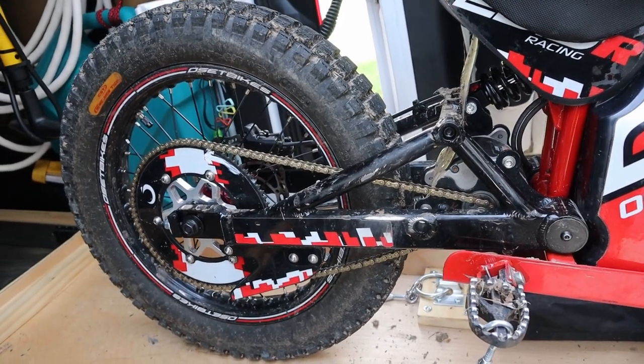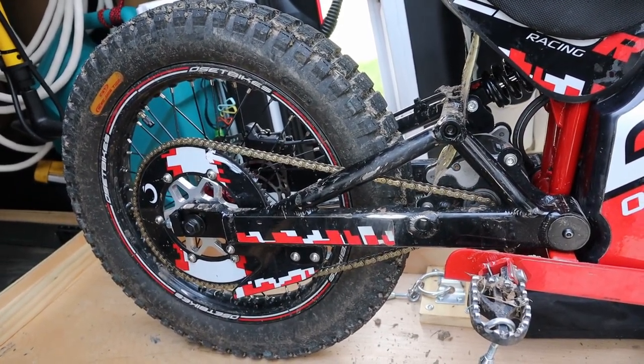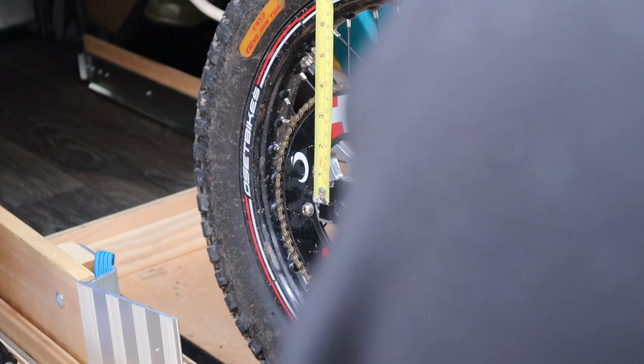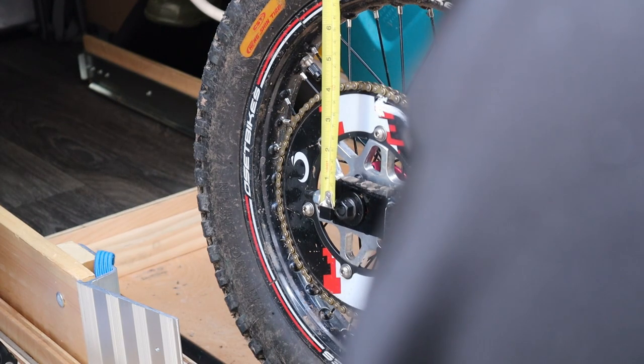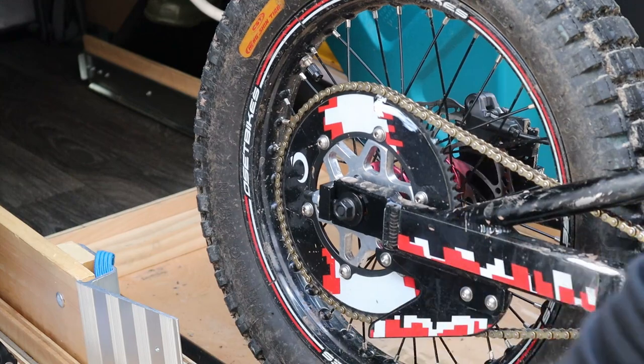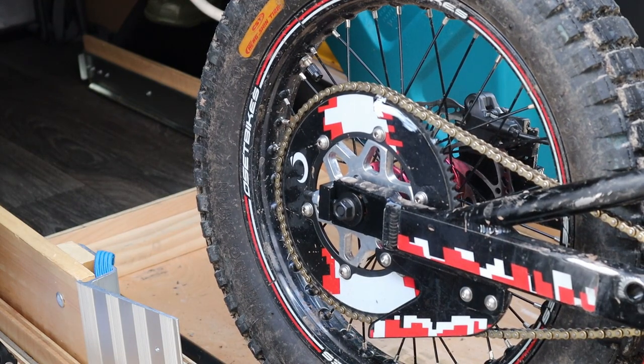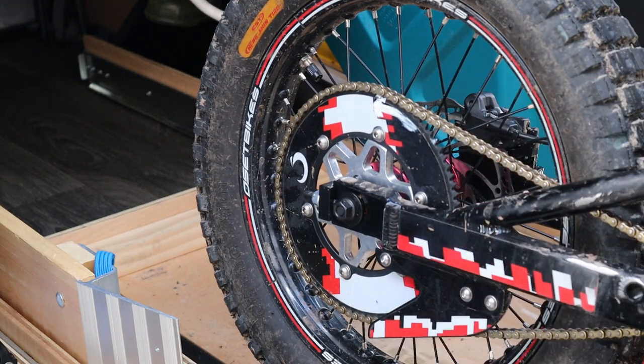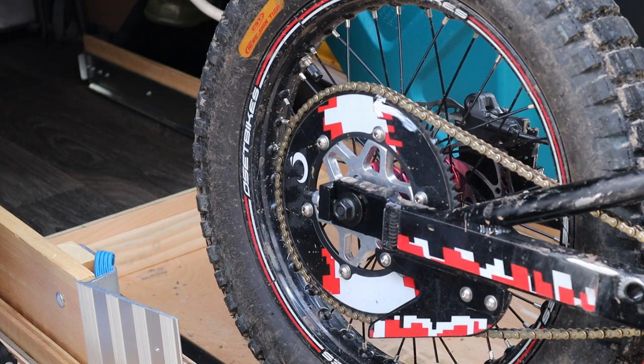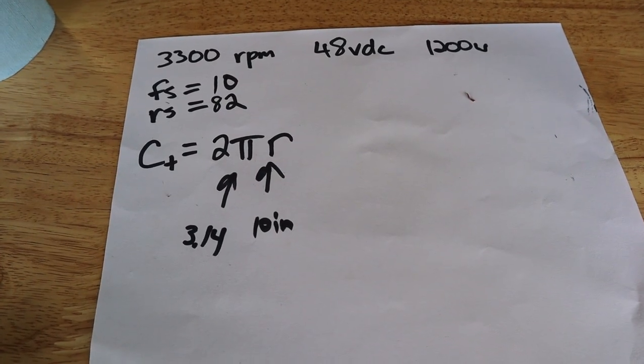We're looking at 10 inches from center axle to top of tire, about 10 inches there. So that gives us a tire height of 20 inches overall diameter, and that's probably about what it really is.